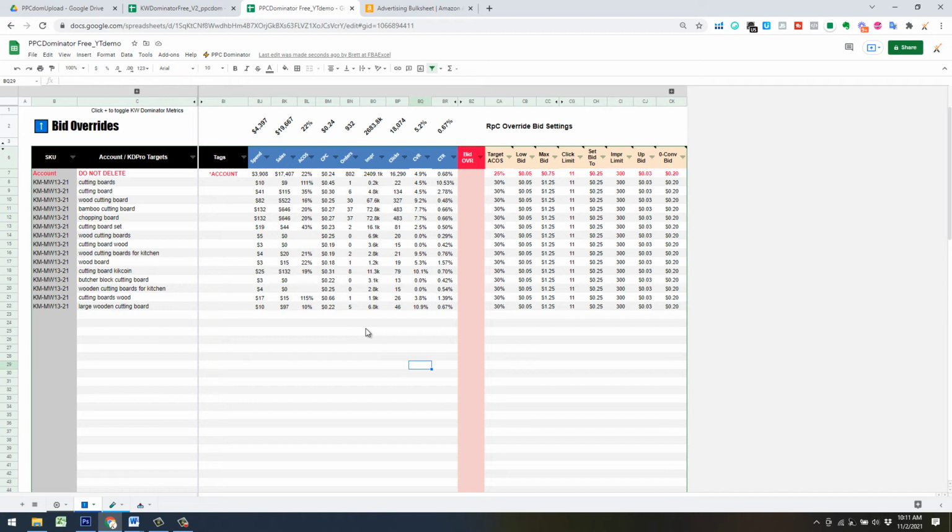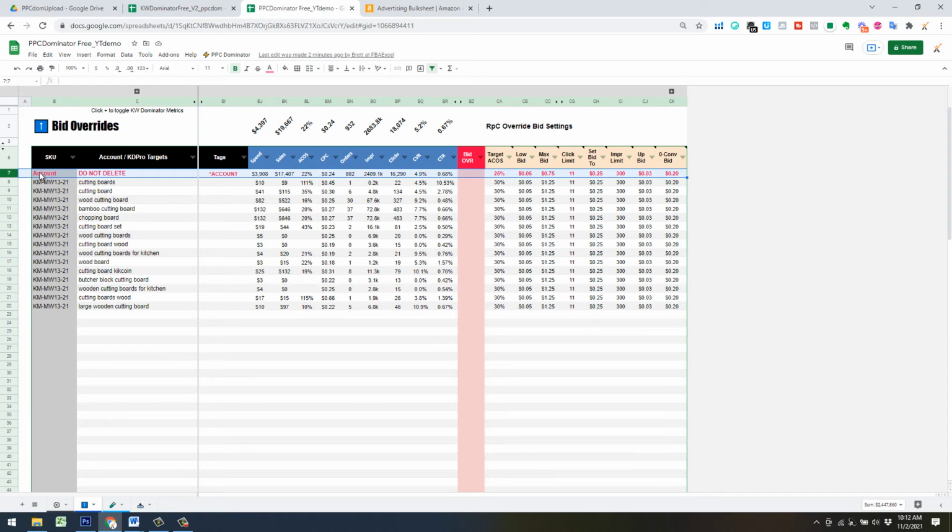The Pro version has another layer where you can actually bid by SKU. So if you've got some of your campaigns segmented out with one SKU in each one, then it makes sense to look at the economics of each product and assign similar values like this, but it's going to be at the SKU level. And then same deal, but your order of precedence then is your targets on the bid override table take upper level precedence. Then it hops over to your SKU dashboard for those SKU level settings, and then it actually comes back for the account row here as the fallback for any of the targets that weren't met by the other criteria.